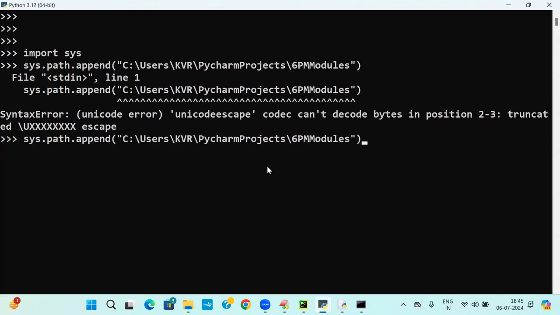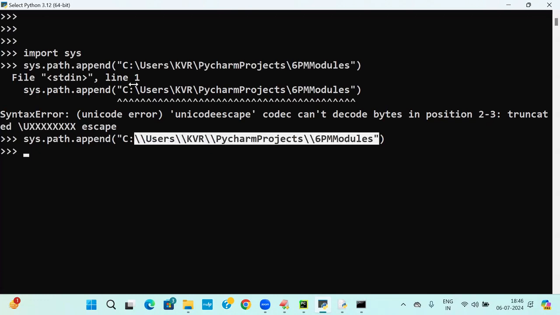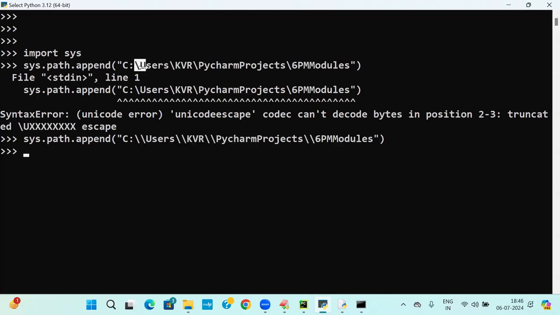To avoid that error, you are supposed to write double slash, double slash, double slash, double slash. Are you following me? That will make sense. The single slash will be suppressed by this one and taken as folder names only. Otherwise, it will take it as an escape sequence.